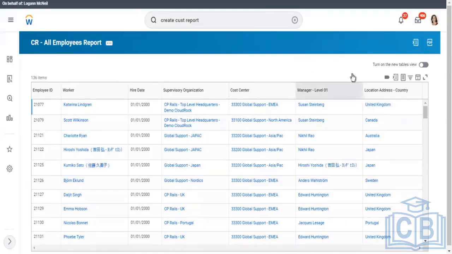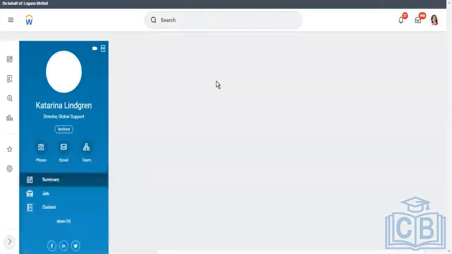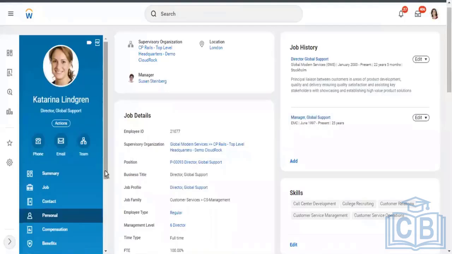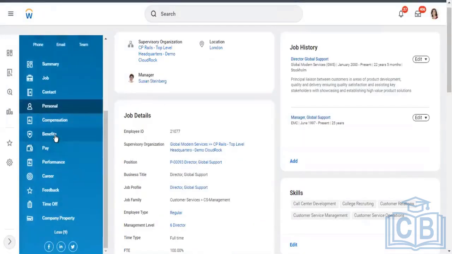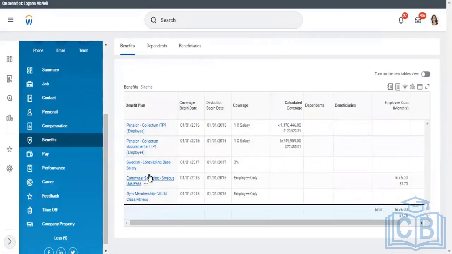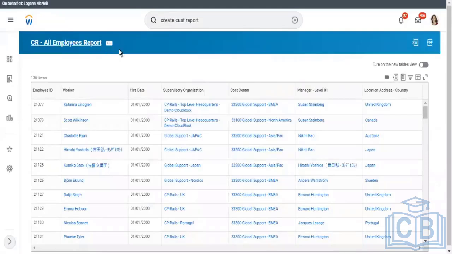But let's see if this employee is enrolled in the medical plans we filtered with. The system is showing a UK employee.